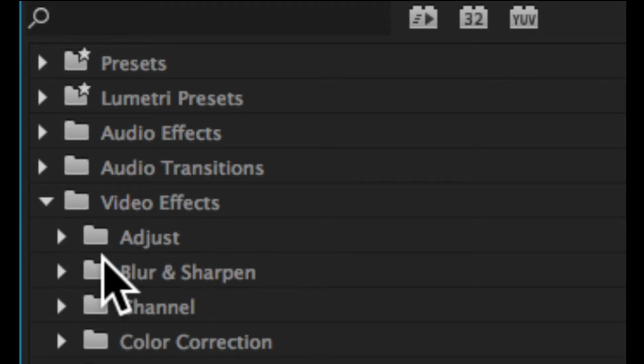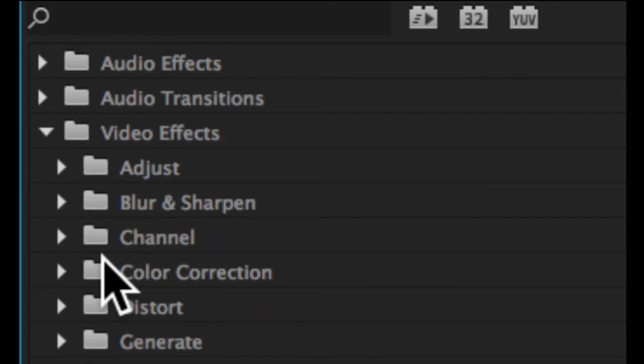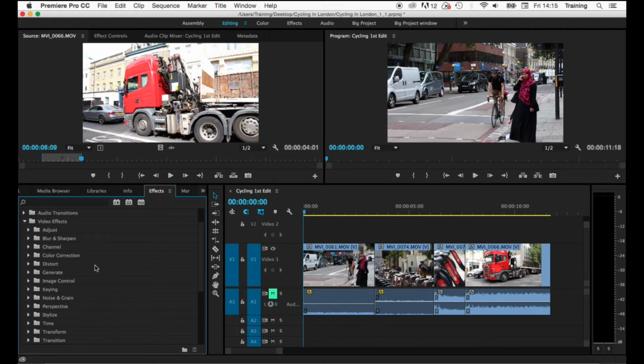If I just open this up for a second, there are a number of different categories of effects. I am going to first of all just add a couple of effects to a clip. Now, there's sort of three main types of effects in here. The first type of effect you apply and it gives you an instantaneous result and it just does what it does. There's no real specific controls for it. The second type of effect, you'll get an instantaneous result when you apply the effect, but there'll be some additional controls that allow you to then further customize and amend the effect. And the third type of effect you put on and you don't really see anything change until you actually go in and amend the controls for the effect itself.